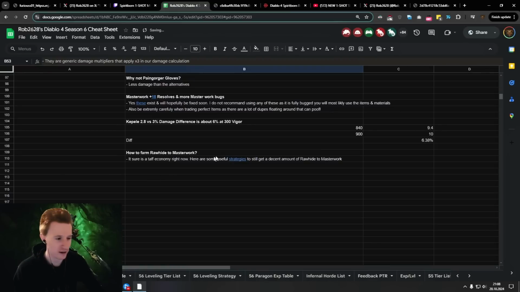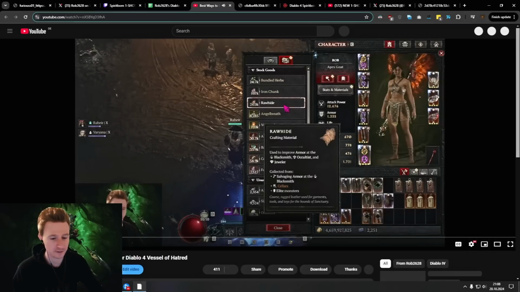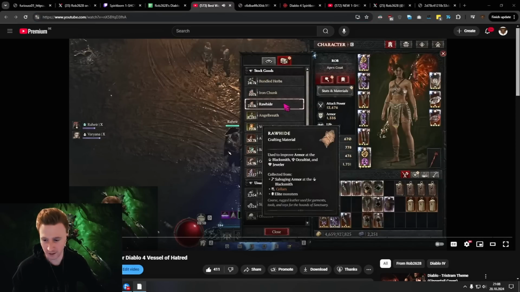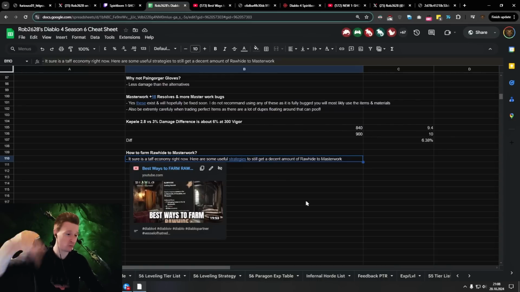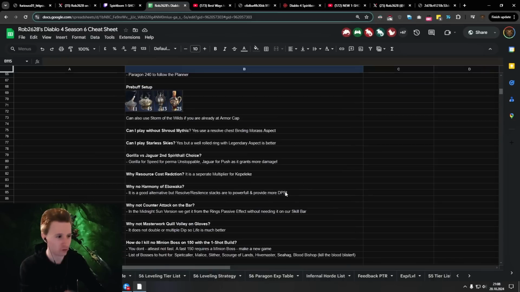And I have a very nice video that you can watch next, if you want. I made this. Hey everybody, it's Rob here. If you are playing Spiritborn or even other classes, you have a great Rawhide shortage. So there's this Rawhide shortage, and I made this video here that you can also find in the sheet. Again, it's all going to be linked in the description, showing you how to get Rawhide. It's not crazy Rawhide, but you still get a decent amount, maybe until it gets fixed by Blizzard, just like we had with Forgotten Souls.